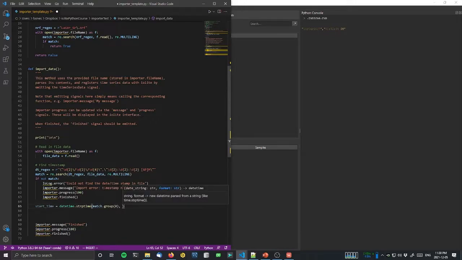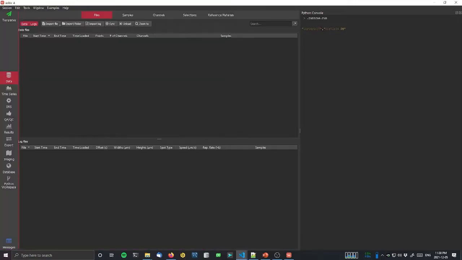And now we need to give it the format of our timestamp. So what we need to do is account for every part of our string here, and that includes anything that's not part of the date as well. So these characters here we'll have to explain, and we'll have to explain the leading and ending quote marks as well.